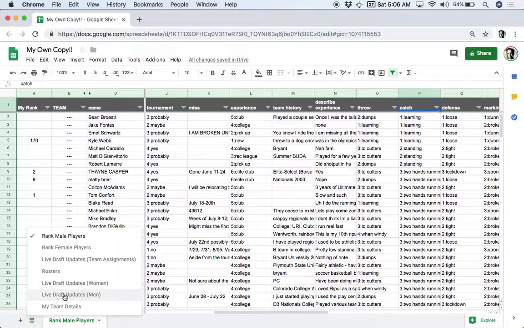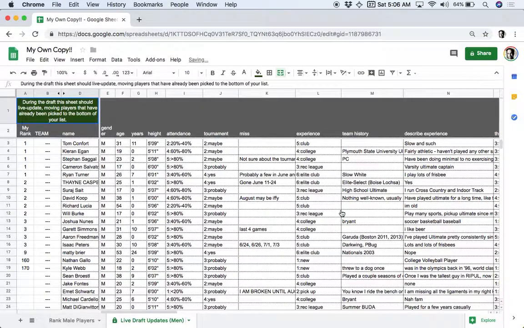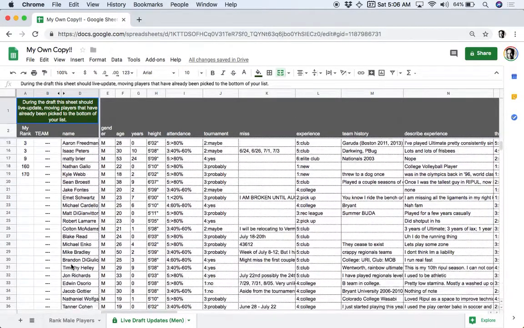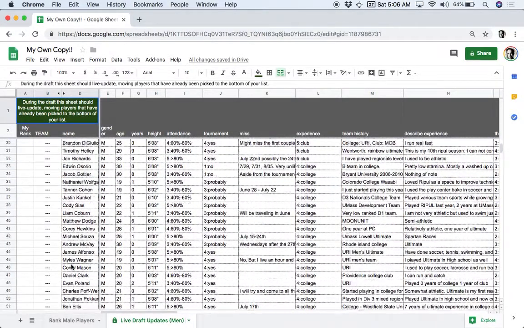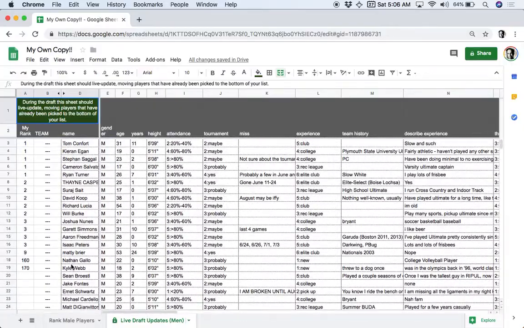On the Live Draft Updates tab, when it's time to do the men's draft, for example, you're going to open this tab up. Don't worry about this. This is just a warning that you're about to open a tab that you shouldn't edit because it's going to auto edit for you. So you'll see that the rankings I put in have already reorganized these players based on those rankings. And any player that I haven't given a ranking to is just going to go on the bottom, and I think it's in alphabetical order. So you see all the players. If you've ranked all the players, they're all going to be in the order you ranked them.